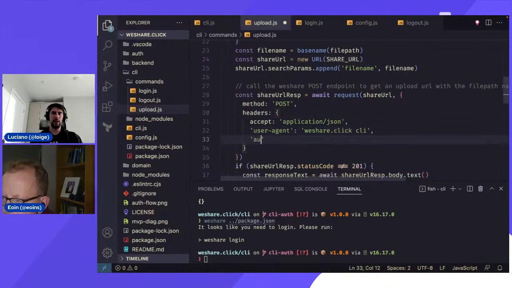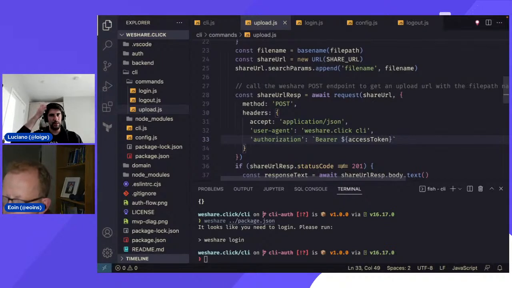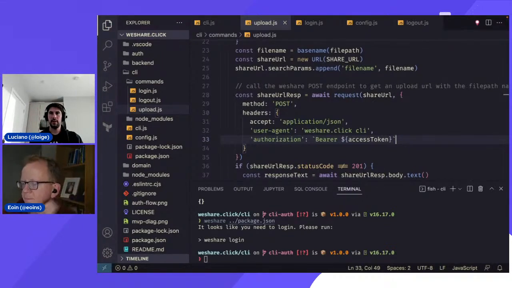So we need to say authorization, and the syntax is bearer and the access token. Pretty standard JWT authentication. And I think that's everything we need to do at this point. Everything else should work as before.